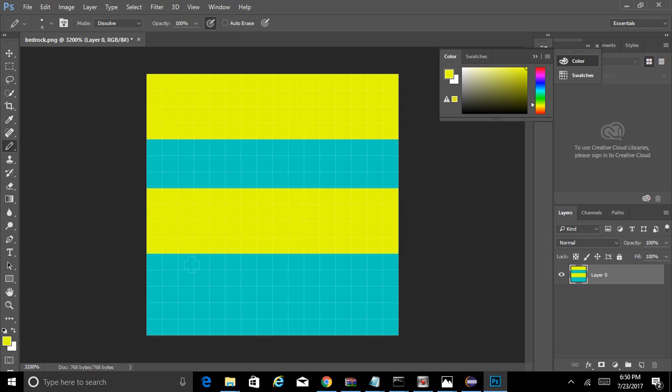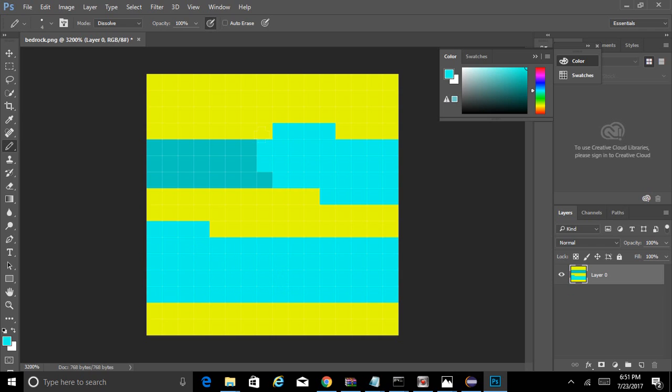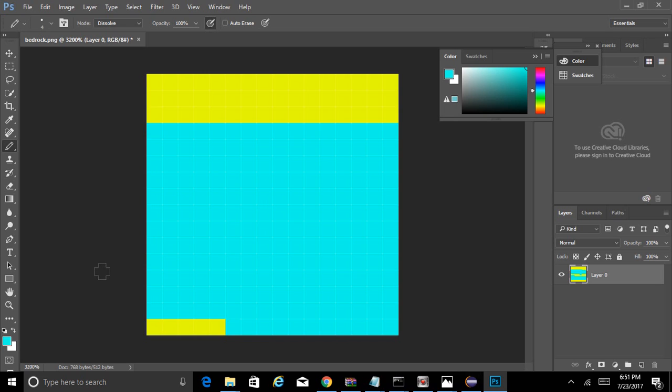Now we're gonna do it here. Now you guys can see that's done. But now we are going to change this up a bit. Making sure everything's even. Actually, no, let's do the yellow outline. Let's do the yellow outline now.